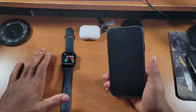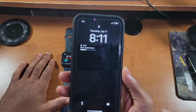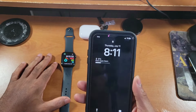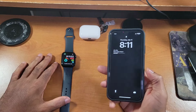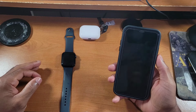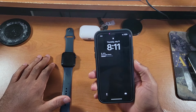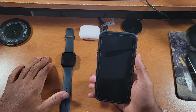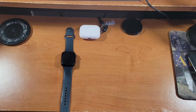And it populated after the fact, but you do get the battery percentage on your device. So you can see right now, my watch is the only thing connected to my device. I did have my AirPods connected, but the battery died and it's in the case charging right now. But you can get the battery percentage on your device on the home screen or lock screen simply by just making sure everything is connected and synced up. Okay? So I figured that out. I was a little confused in the unboxing setup and first impressions video, but growing pains. New OS, new smartwatch, never had an Apple Watch before, growing pains, all right?